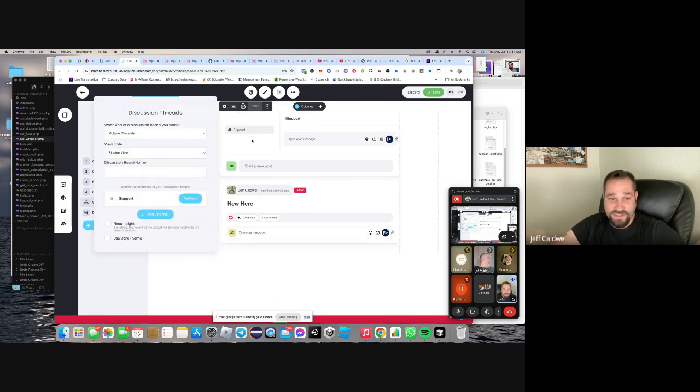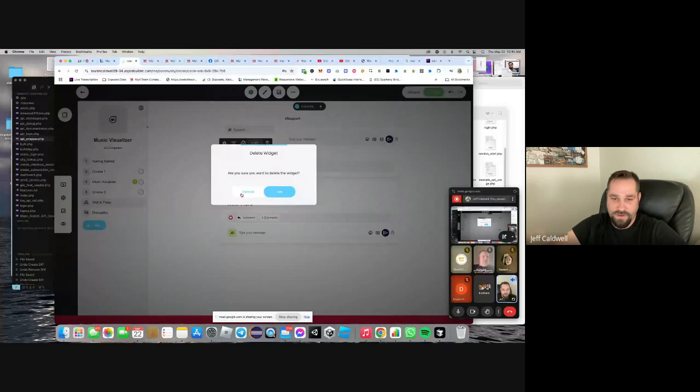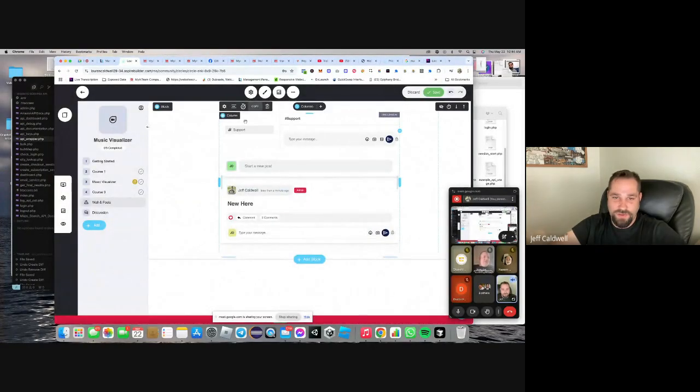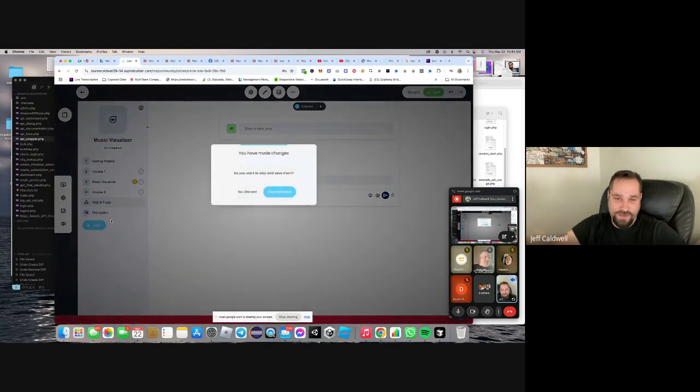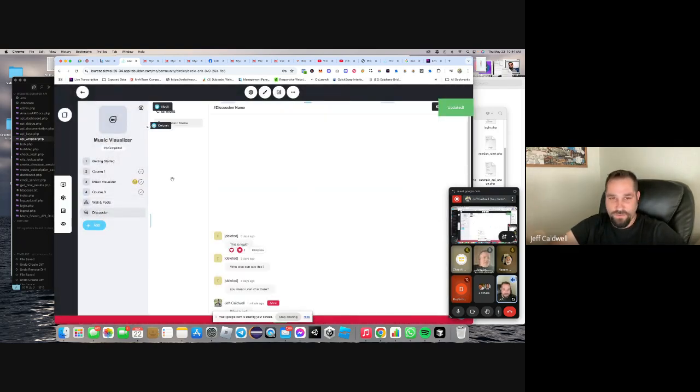So just like we have Slack, I could choose how this is styled, and I could choose the discussion, and I could add this is support. And now we have a support channel. I could hide this one, right? I could remove this one. Actually, let's build this over in discussion. So I could hit copy. I could delete that, and I could click on discussions. And then it moves it right over to discussions.